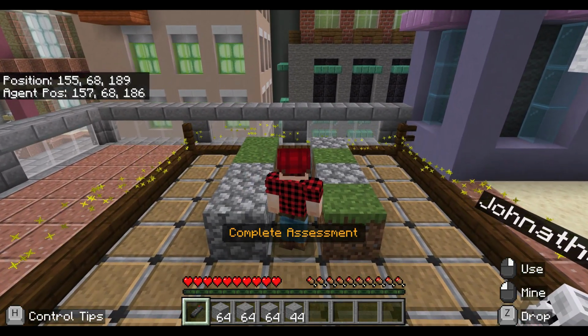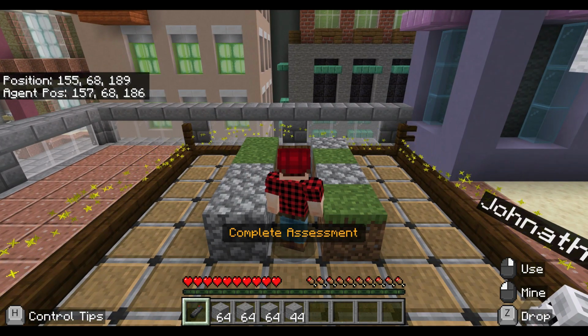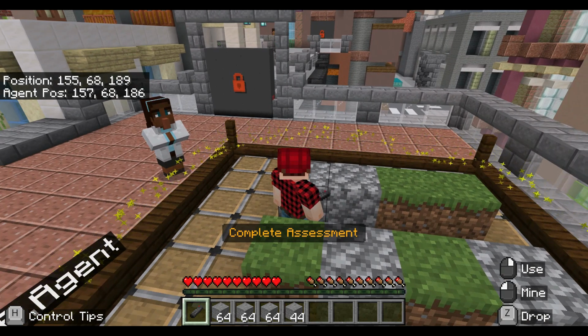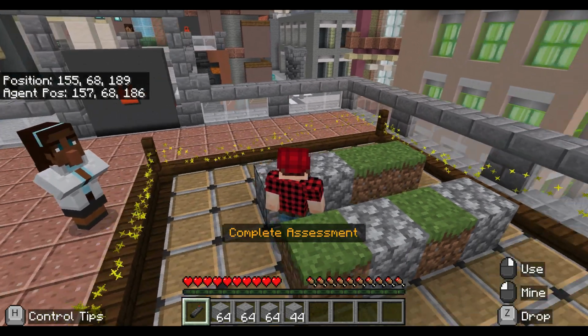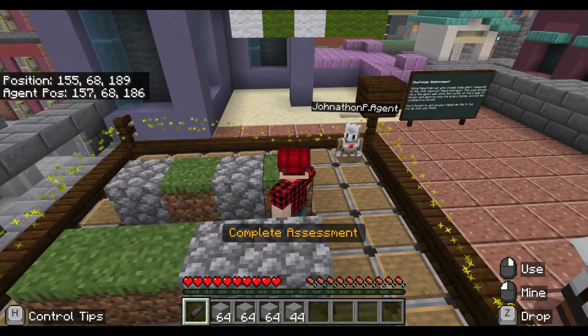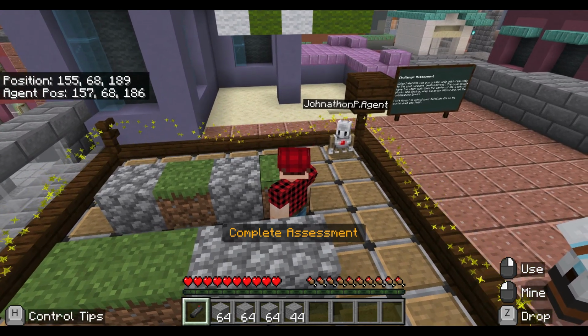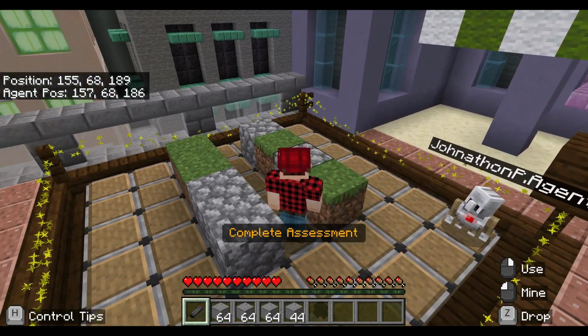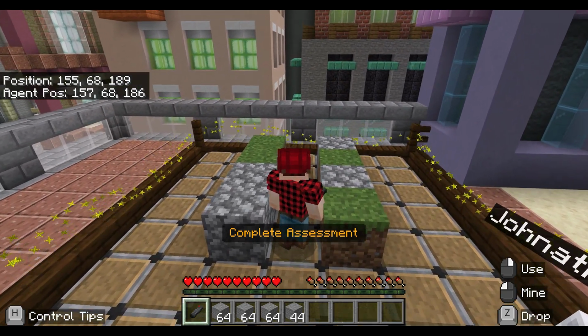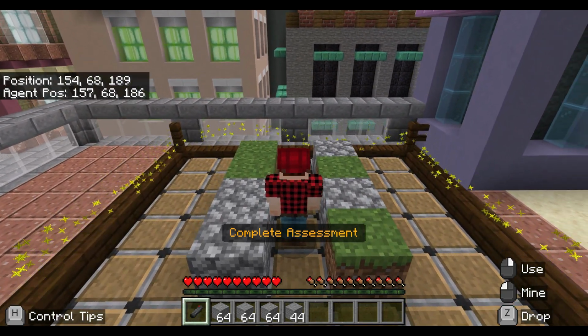Then what you're going to do is you're going to run a check. If this block to my left is cobblestone, then I will break it. If this block to my right is cobblestone, then I will break it. Move forward by 1 and repeat.